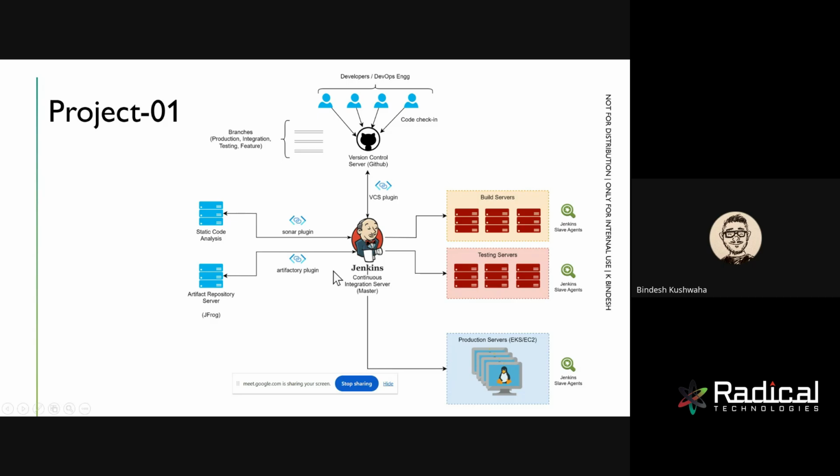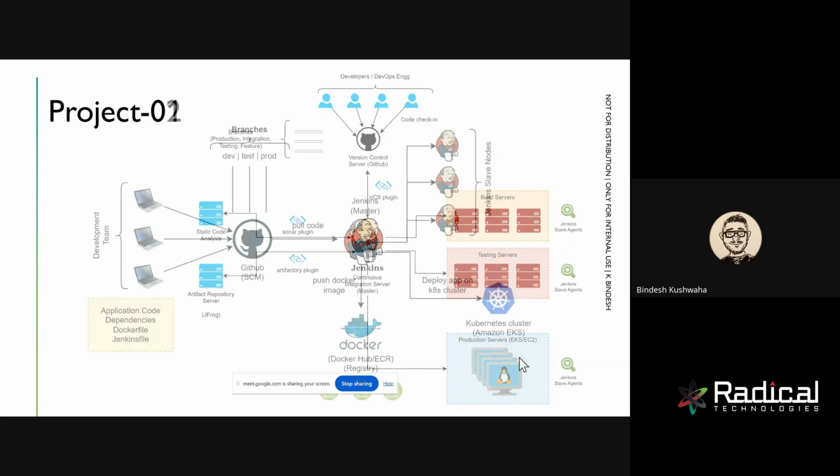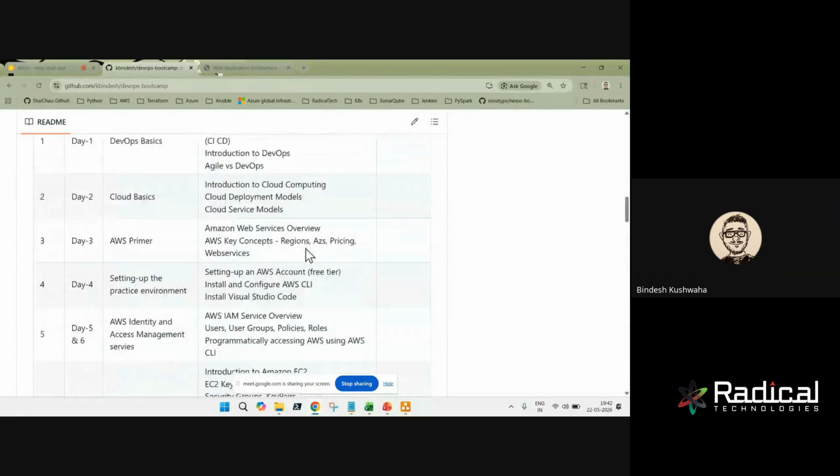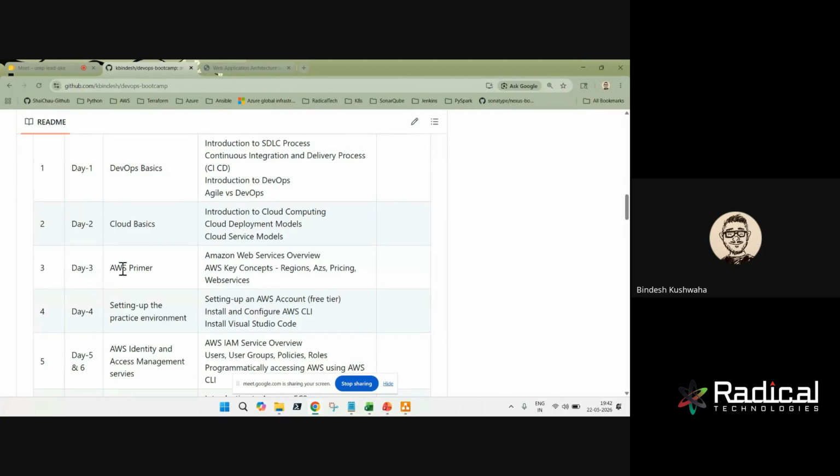Now in order to create our Kubernetes cluster and our production servers, we are going to use AWS, Amazon Web Services. So our second module is going to be Amazon Web Services. Here the objective is not to learn AWS thoroughly. Our objective is to have a cloud environment wherein we can set up our Kubernetes cluster, set up our Jenkins server, and create cloud infrastructure using Terraform. So you can use any other cloud platform also, other than AWS, like Azure, Google Cloud, DigitalOcean, Alibaba Cloud.